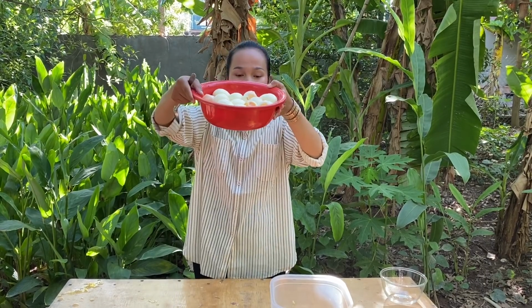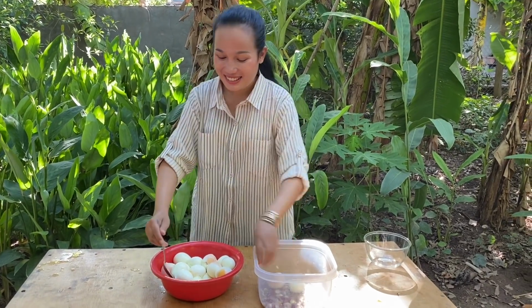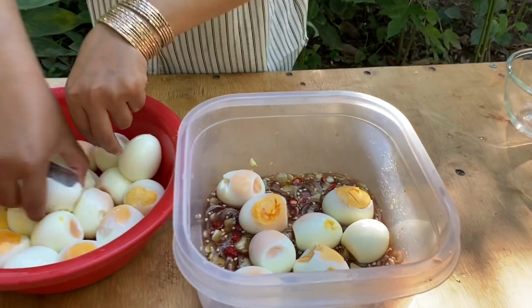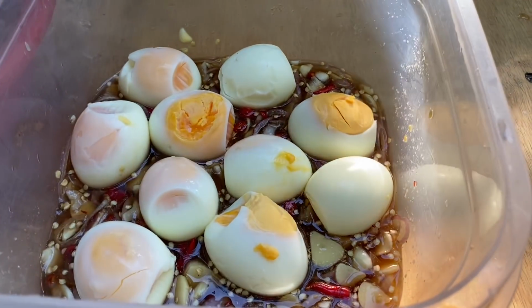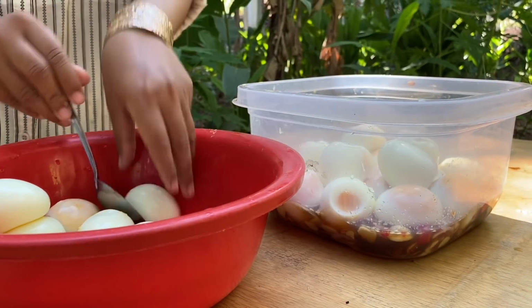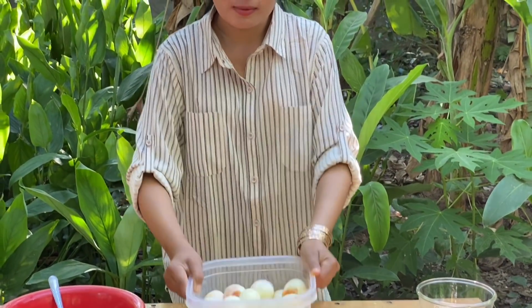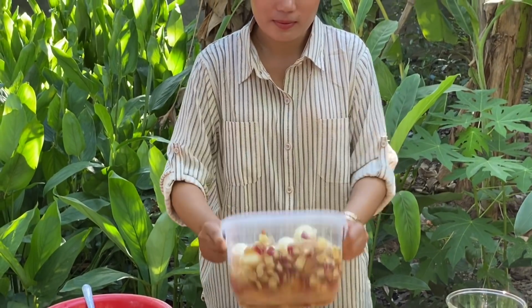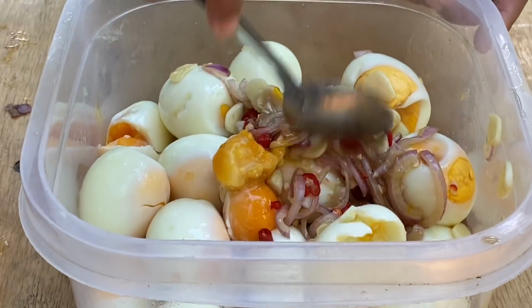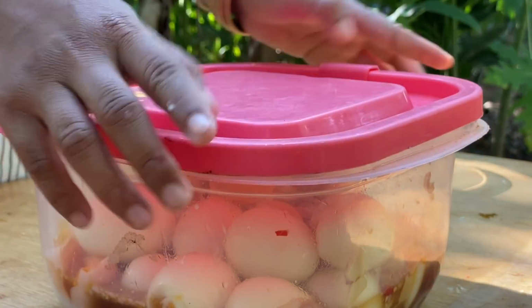I remove it already. Now I soak it in the chili sauce. It's ready, I keep it 1 hour.